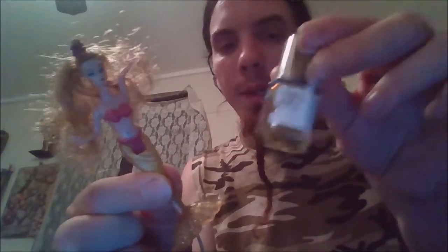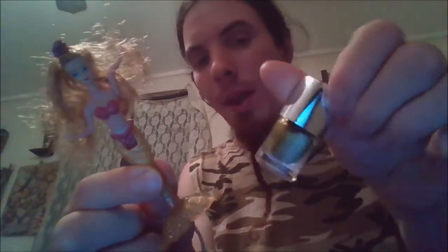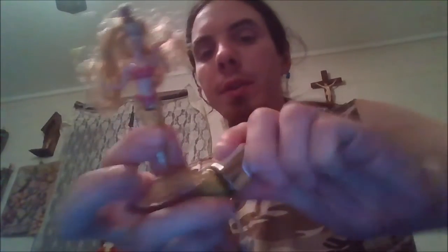I like the mermaid's colors to match, so I got me some gold for this gold little mermaid. Gold little mermaid. I put her head on there. It's gonna be a little stiffer, but I want her hair to get hanging out, polish on it. Oh, that's crazy.